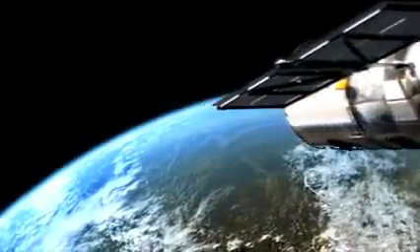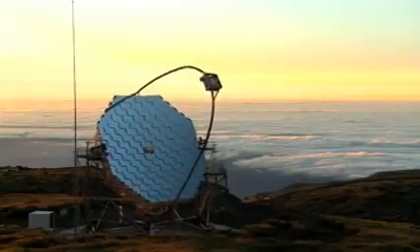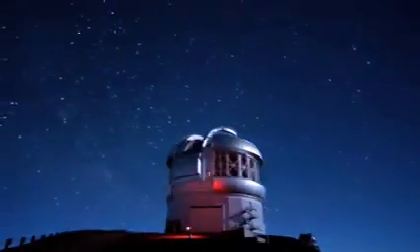Optical telescopes use a mirror, and mirrors have to be made in a certain way in order for the images not to come out fuzzy. It's really hard to make really big mirrors that don't give you fuzzy pictures. So one way to do it is, instead of making one giant mirror, we make lots of small mirrors and position them so they make one big mirror. Each of those mirrors can be controlled by a computer. So not only do you get the advantage of a really big mirror, but if the air outside tonight is a little foggy, you can actually control the mirrors to focus the light and get rid of the fogginess from the atmosphere. That's one of the ways that telescopes are now getting even better than back in the days when we made Hubble.